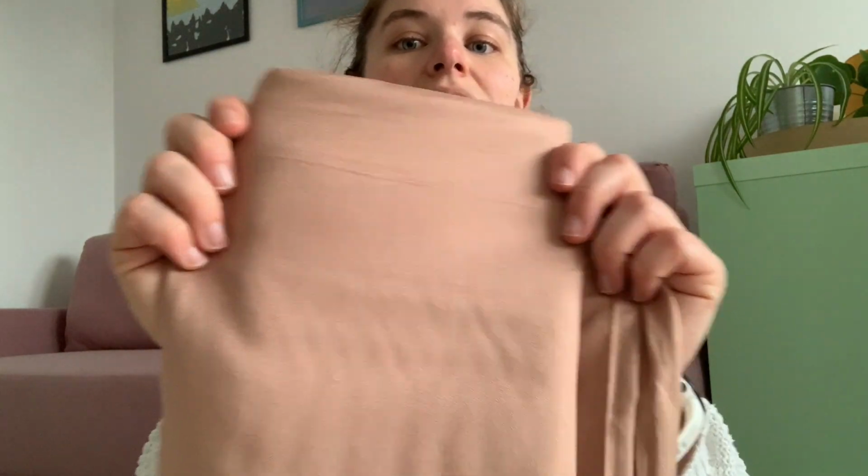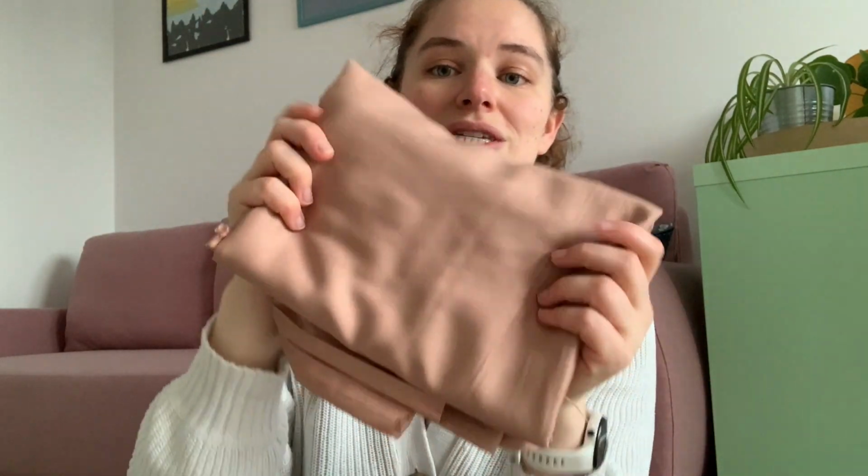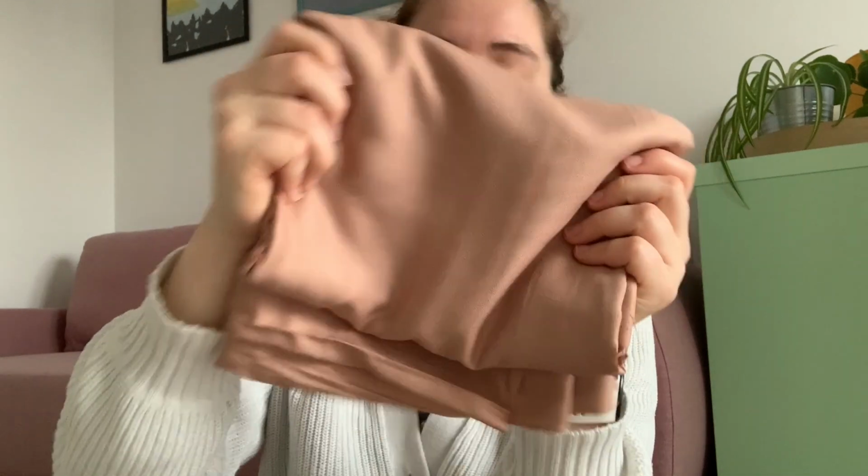So I have bought very expensive, I mean, not very expensive, but for lining, very expensive, skin-colored lining, as close to her skin as possible, but I feel like I really bought the most luxurious lining possible, because it's a shiny viscose. Let me tell you how much that was. So this is viscose crepe. This is really lovely to the touch, very soft, it's going to be delightful, but that creates a very luxurious jumpsuit, because the main fabric was 40 euros and this crepe was, I'm checking at the same time, 30 euros worth of lining.